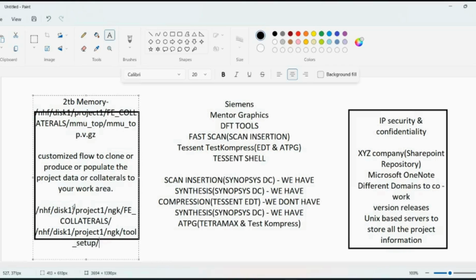I can repeat if you have any confusion. Clear? It's clear. Okay, good.